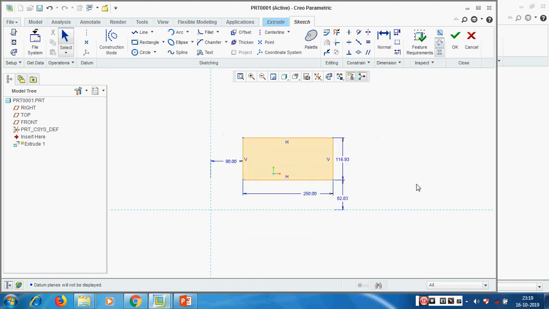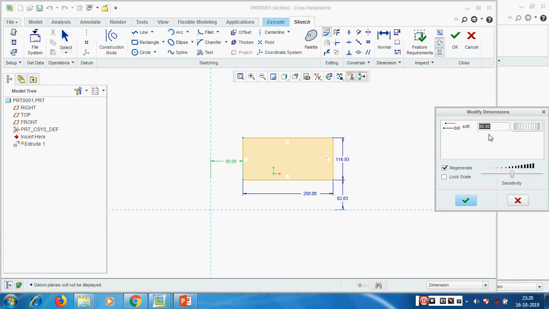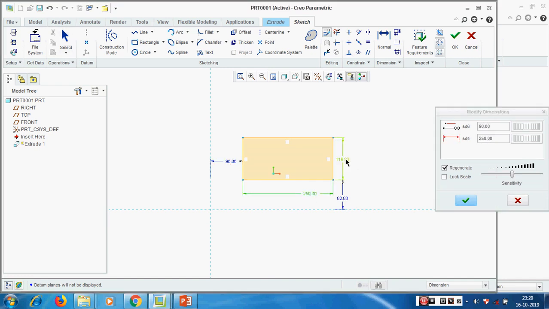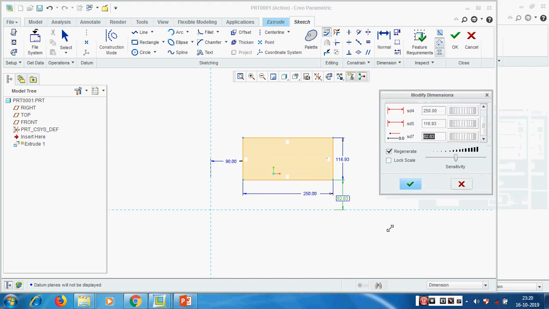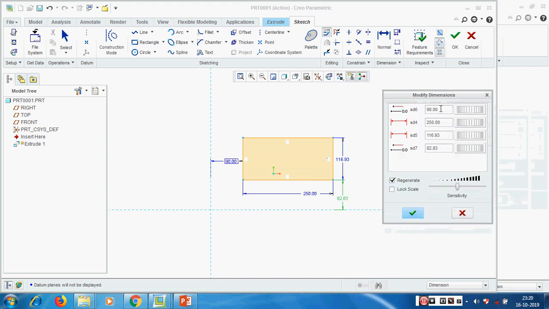If you want to modify all the dimensions at the same time, just pick this tool and pick the dimensions 1, 2, 3, 4. See, we have 4 dimensions. Here 95, instead of 250 I am changing it to 275. Whenever we are updating, the sketch gets regenerated.